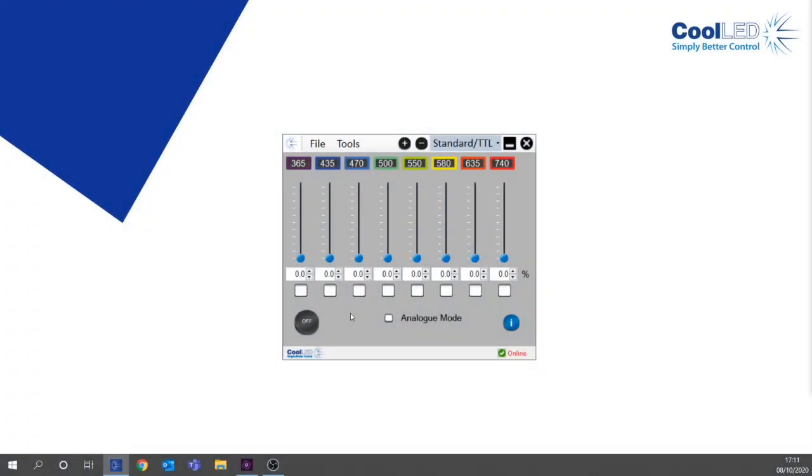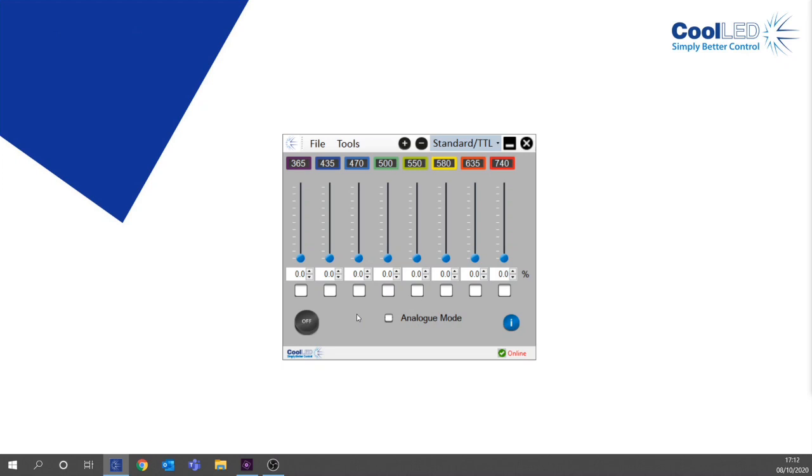Once installed, and when the power switch of the light source is turned on and the system is connected to the PC with a USB cable, the LightBridge will be shown as online, and you can now control a range of parameters. The installed LEDs listed at the top of the display also reflect whether your system has the 365 or 400nm LED installed. These are the two available variants of the P800.